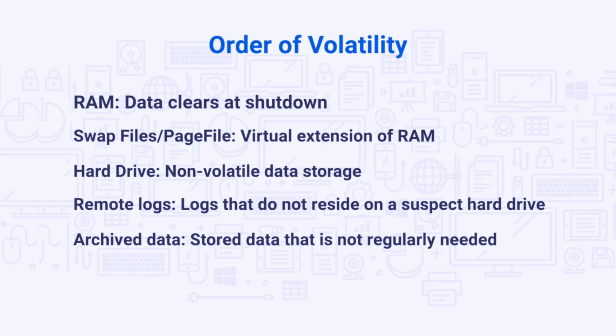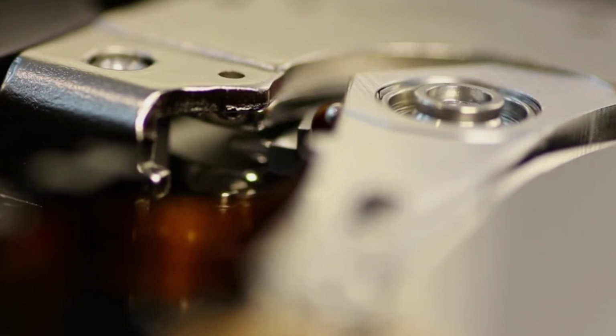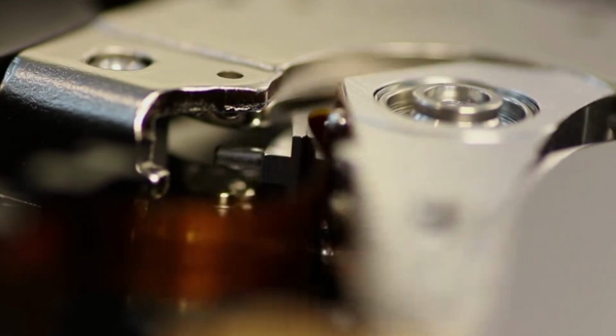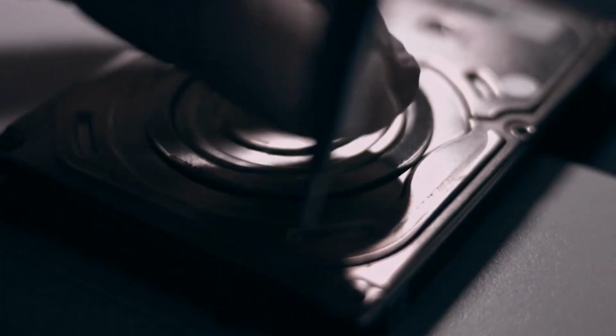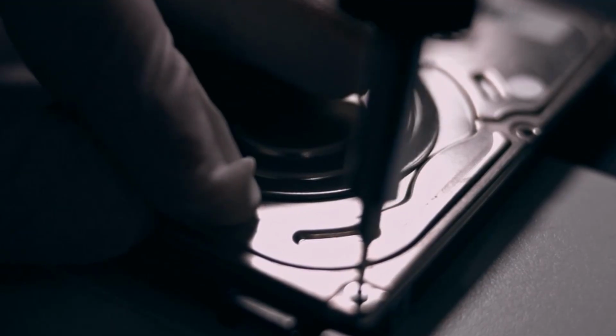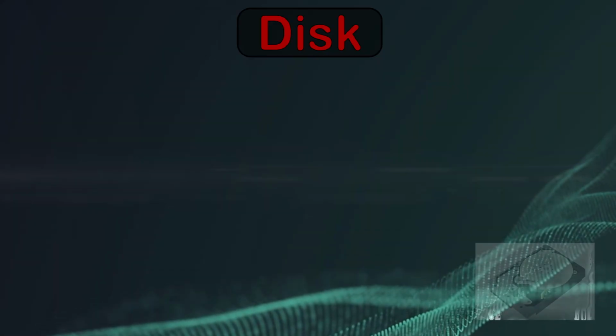Each one of these items has its own challenges and potential dangers when acquiring forensic data. Let's look at tools and approaches to acquire and retain data from these items. In a computer forensics investigation, the data on the hard disk drive is a key piece of evidence. A lot of the things that we do on a computer system are saved in some way on the hard disk drive, including virtual memory.